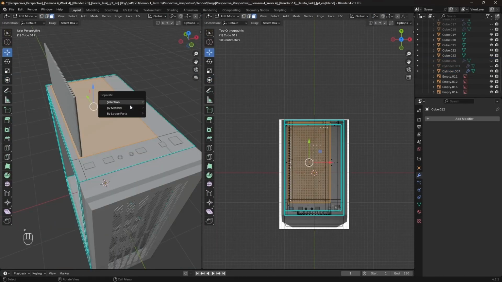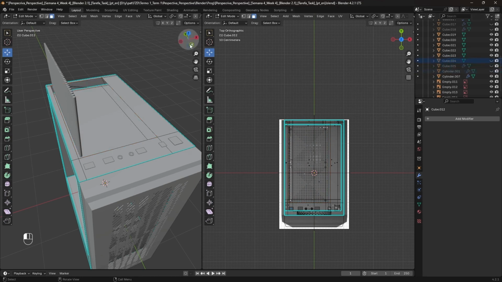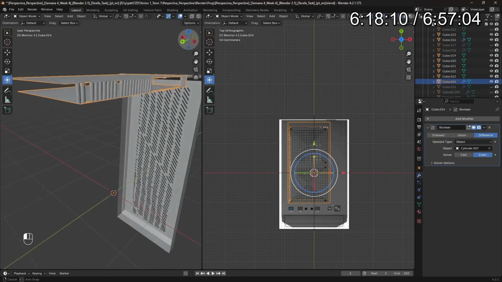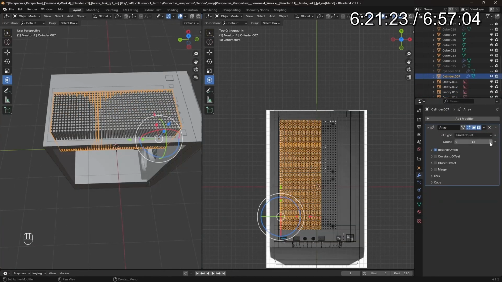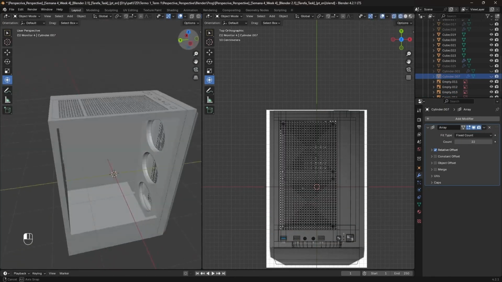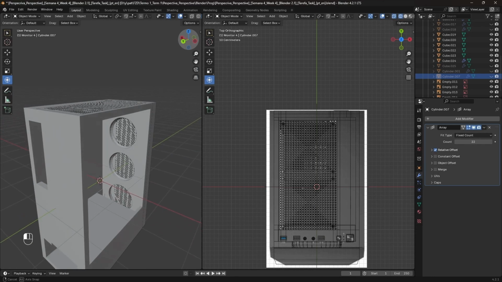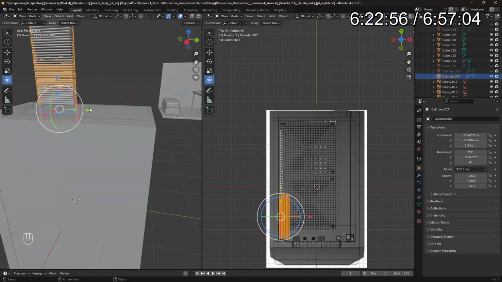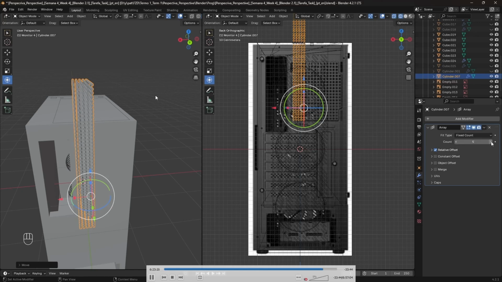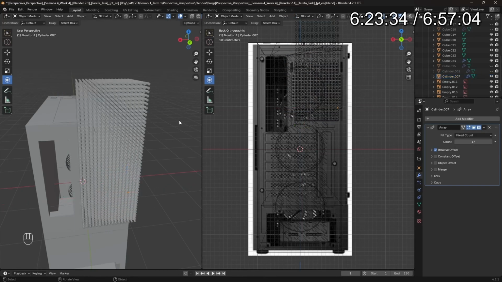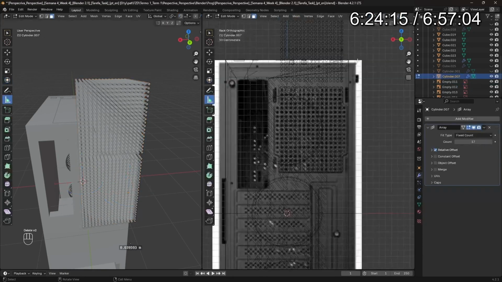Basically over here, my idea was just to apply the boolean to this part that I separated. After applying the subdivision, I think the boolean itself. Let me show. Right now you can see that the thing was working. So I moved to start working on the back part. But you can see when I moved to the back part, I lost the subdivision that I made over here. So I need to go back over there and fix the problem after.